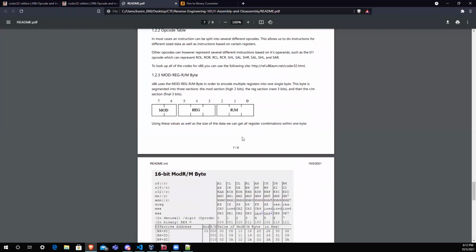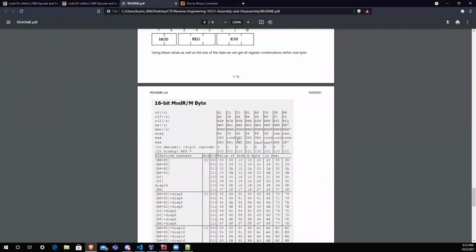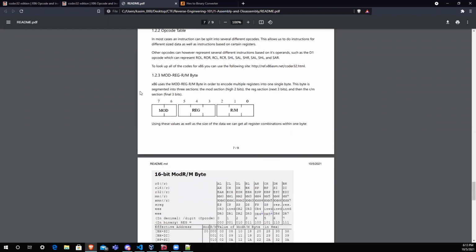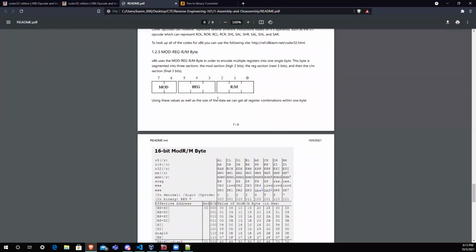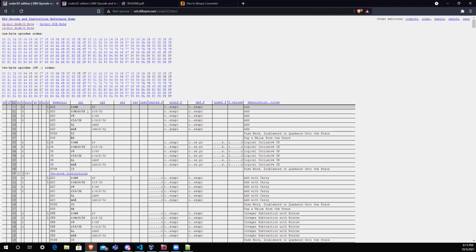And the way that it works is, let's say we have this table here. We know the size of this instruction because it's 8, and that's just because of the opcode. So you see here we have add of size 8, and then we have add of size 16. Here we only have a byte, and here we have a word, or D-word. But the way it works is we know that we need to get the RM value, and then we need to get the R value.